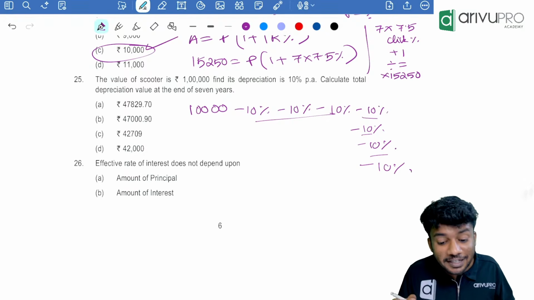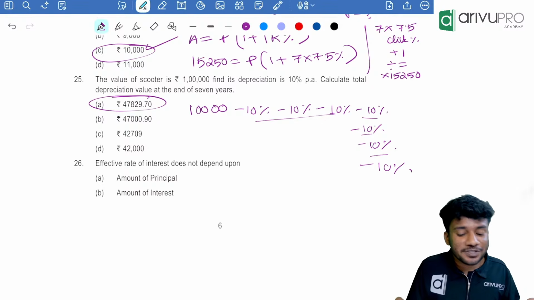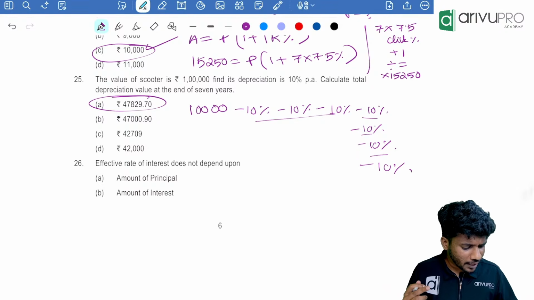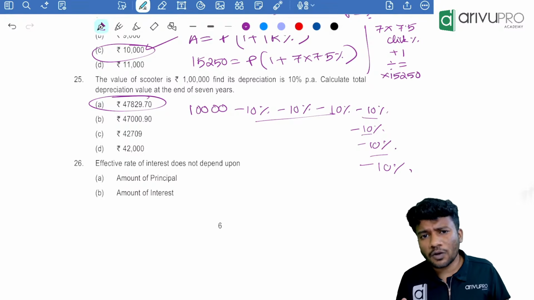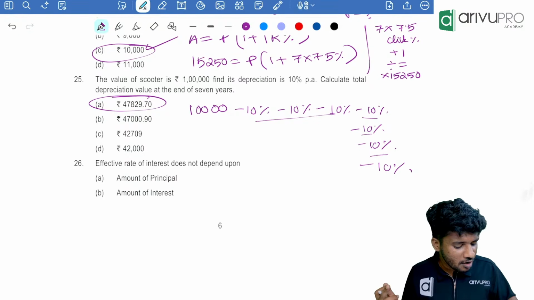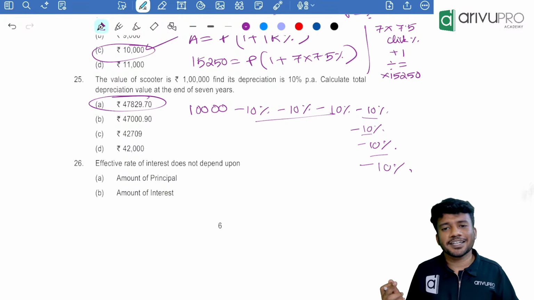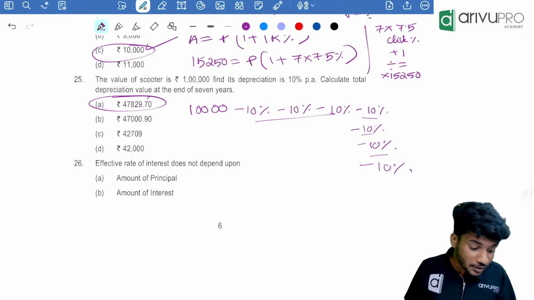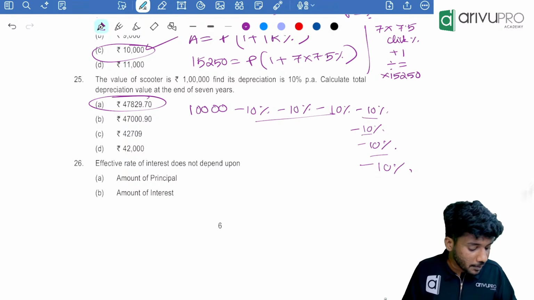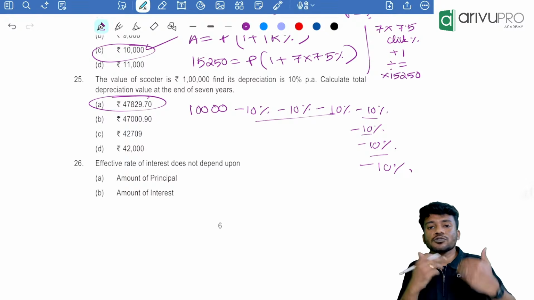How much is the final answer everyone is getting? Is it option A is the answer? You can do it this way. Okay, just type 1 lakh on your calculator. Okay, then minus 10, then click percentage, then click equal to. Likewise, you can go ahead and you can go for the answer. You will get the answer much faster. Okay, yes. It's all about clicking the percentage. If you click the percentage wrongly, you will get a wrong answer. Okay, minus 10%. Likewise, you should do it.